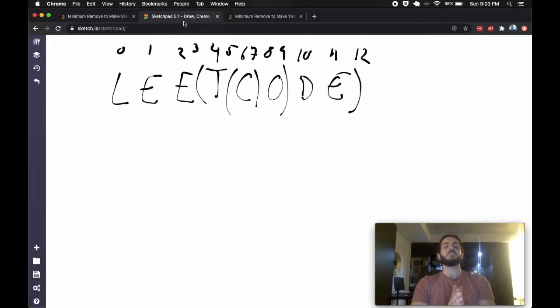Now, how do we actually think about doing this? Well, one thing we need to note is that when we're working with strings, in most languages, definitely in Python and in Java, strings are immutable, meaning we cannot change the string directly. Okay, that means then we have to do a couple things.